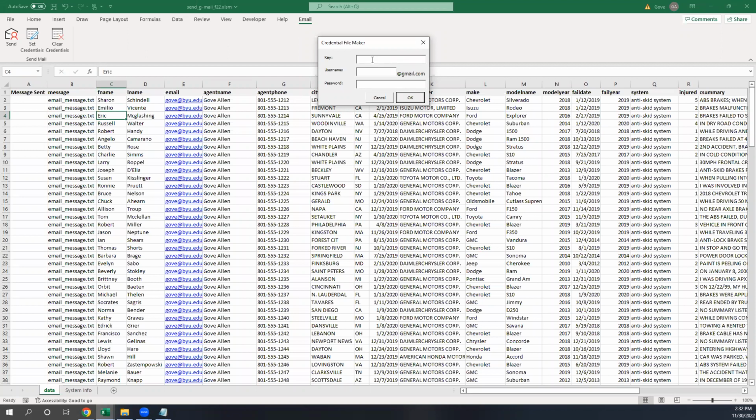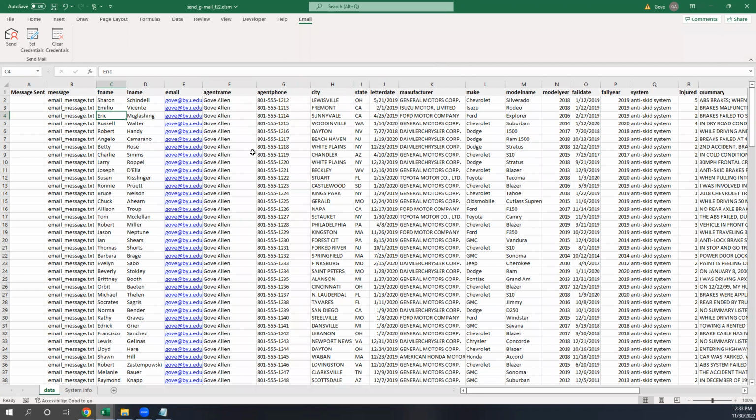But here you could memorize some other key. I'll just use something simple that I can type in. I'll put in my Gmail account name. And then I'll paste in that app password. And now when I say OK, it's going to write that password onto a hidden worksheet, but it'll be encrypted. So the code to do the encrypting, and to decrypt it as well, is all built into this workbook.